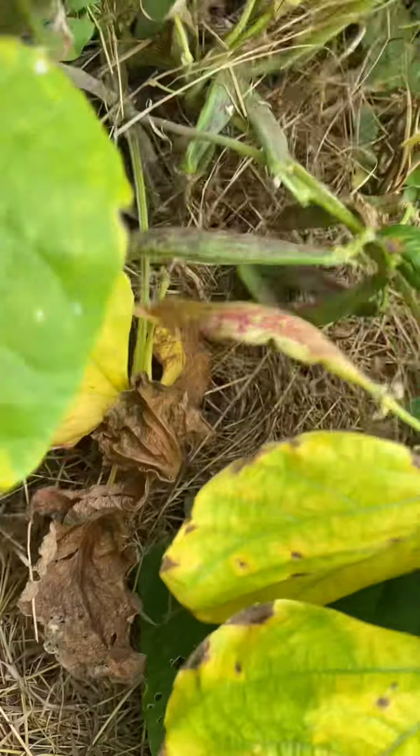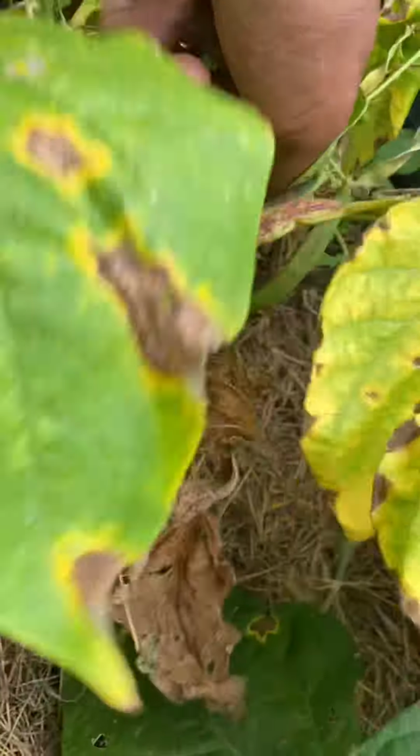And these ones are getting dry, so we'll have to start harvesting them, put them aside.